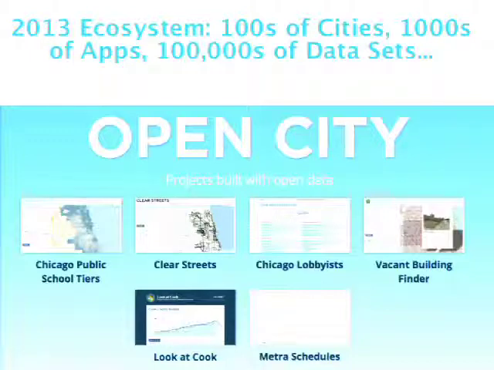So that's just one example, but across a whole range of civic use cases like 311, there's just a burgeoning ecosystem, hundreds of cities in the US alone that have contributed to the building of thousands of apps using literally hundreds of thousands of public open data sets as inputs to and outputs from these apps. So cities are really innovating a lot in technology and involving sort of civic hackers who may or may not work for those governments in that process.